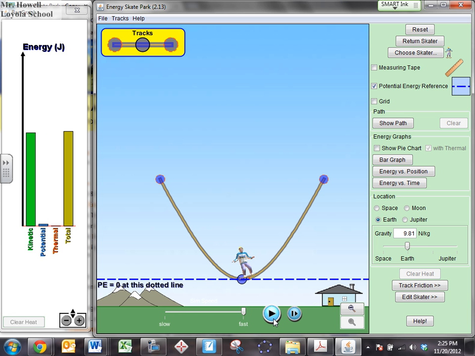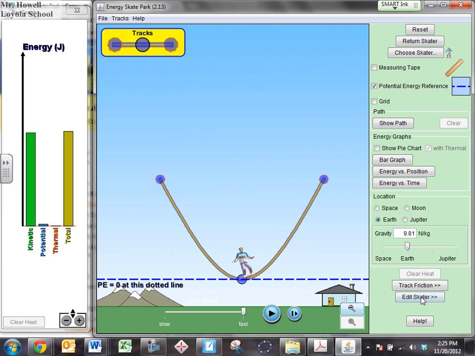There's questions for you to answer along the way, but I'm trying to step you through the procedure. Next, even though if you're not done, flip over to the second page. I know you haven't answered them yet, that's fine. Flip over to the second page where it says add friction at the top. So you're going to pause. Then on the bottom right, click on track friction. You'll see it on the bottom right here.